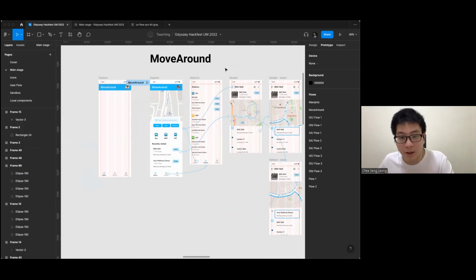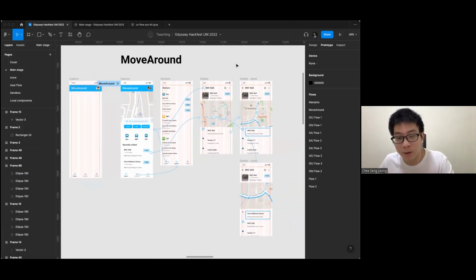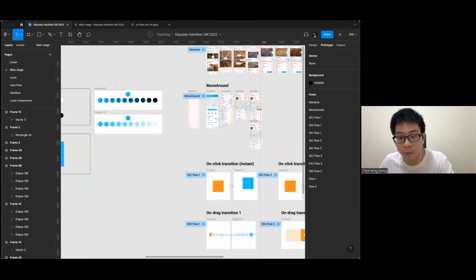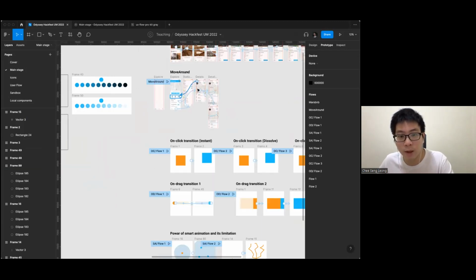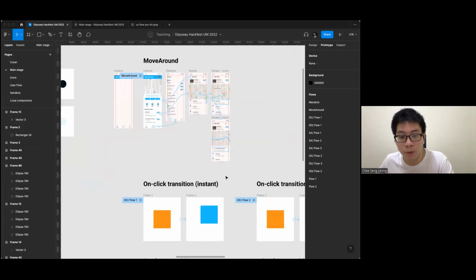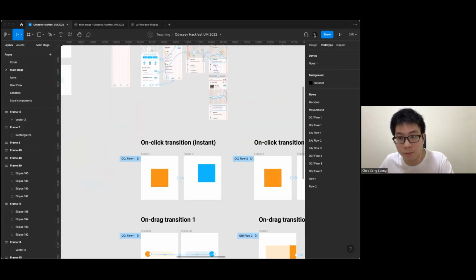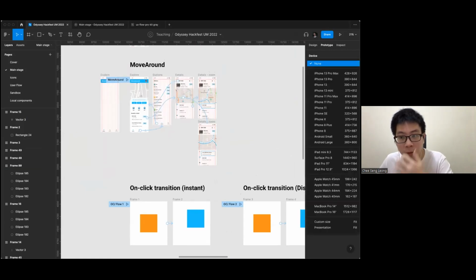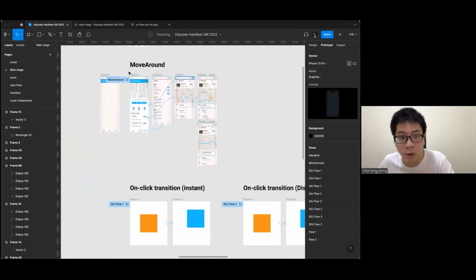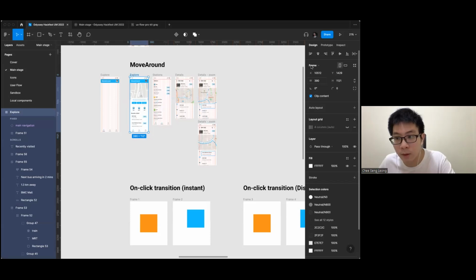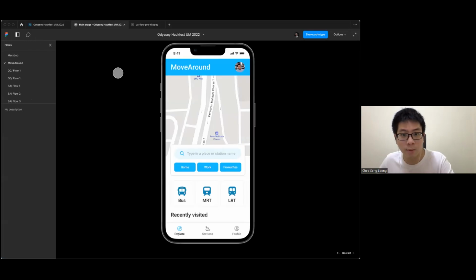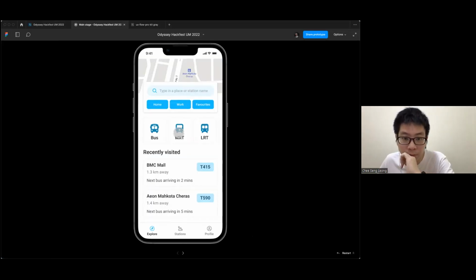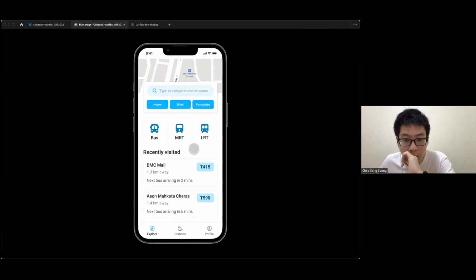But let's look at the actual one here. All right. Now, in terms of what we learned here, then we apply here. So just now, there's no device, right? Here, I'm going to use device iPhone 13 Pro because the frame itself is iPhone 13 Pro. So prototype already linked it, play it around, so it will look like this. Yeah, so that's the horizontal scroll.